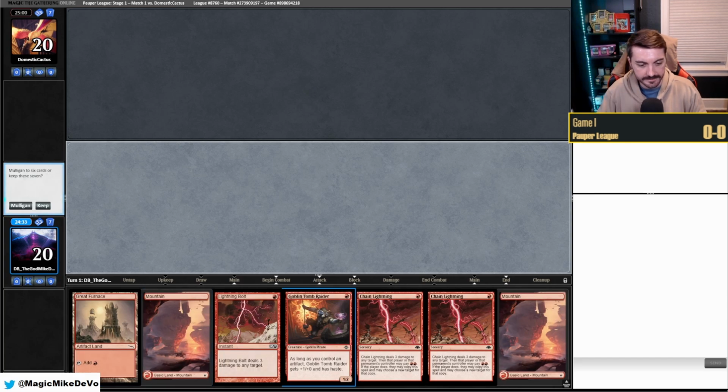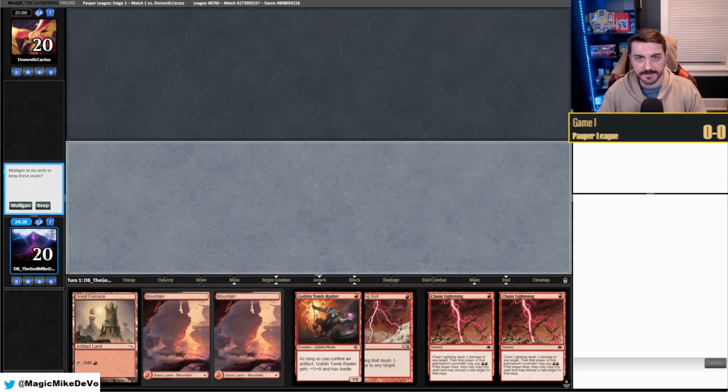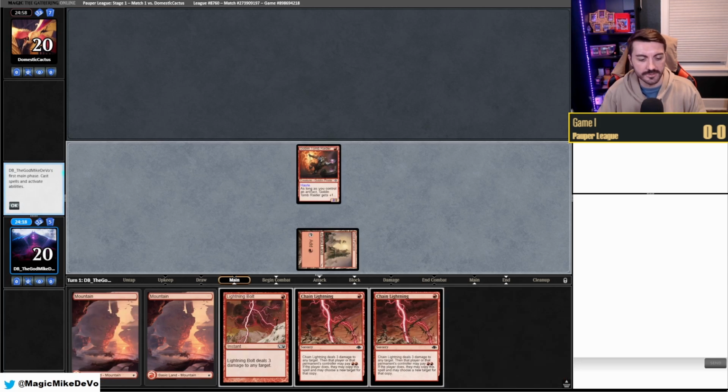All right, match 1 on the play. This hand is Great Furnace paired with Goblin Tomb Raider, so we're going to keep it. We have enough lands, and then hopefully our burn spells can kind of get there. You kind of want an evenly distributed amount of creatures and spells, but this should be fine for now.